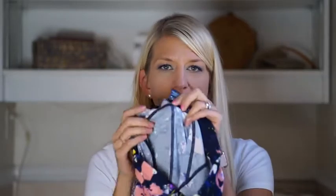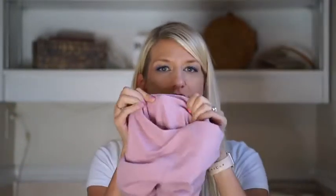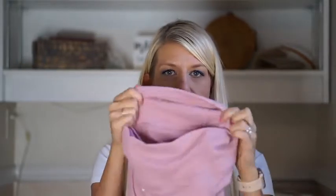I find the seams in this one, I don't wear anything under my leggings, and I found the seams in this one with the way that they are stretchy actually are kind of irritating. TMI, I know, but I feel like they just rub more because the fabric's moving around. Where these ones, the seams just for whatever reason seem to lay flatter, and the material just stays in place a little bit better. So I don't find that it's really an issue.